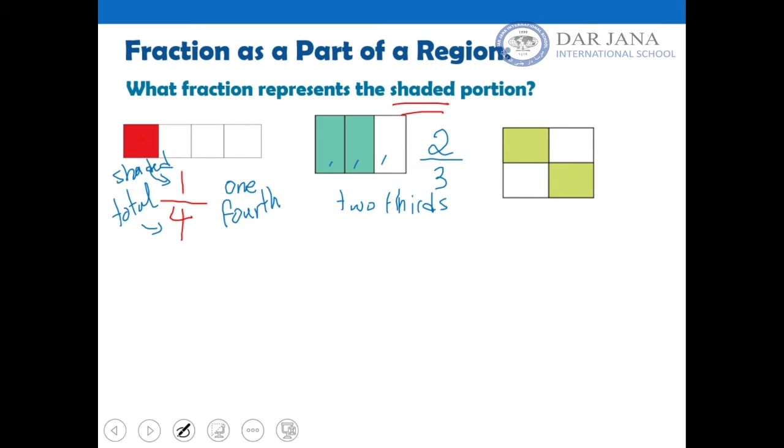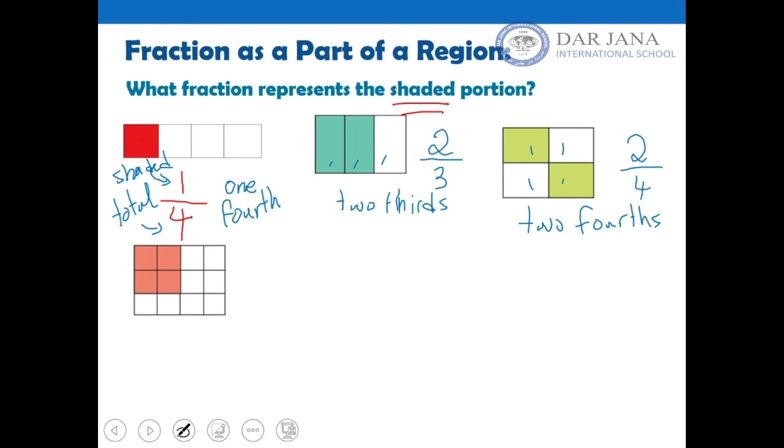The total number of shaded parts is 4. You have here 1, 2, 3, 4. And then the total number of parts is 4. And then the shaded, they are 2. 2 shaded. So it's 2 out of 4. So the question is 2 out of 4. I can write it 2/4. Now it's plural, so it has to be with S.